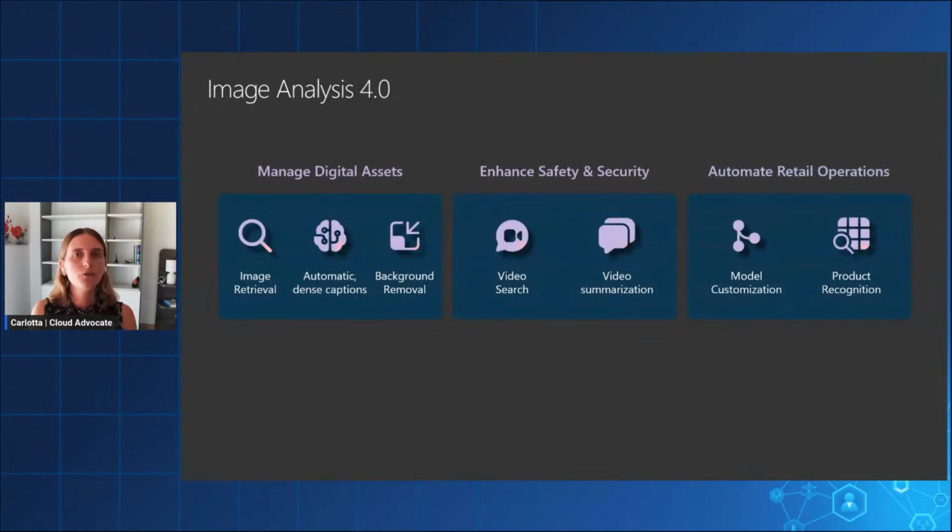Image Analysis version 4, as I said before, is the latest release of the Azure AI Vision service that is based upon the Microsoft Florence model, which is a model developed by Microsoft Research. This slide summarizes the main upgrades of the Azure AI Vision tool enabled by the Florence large foundation model. You can see, for example, that you have an improved experience with image captions, which are accessible through the caption and the dense caption features of Image Analysis version 4.